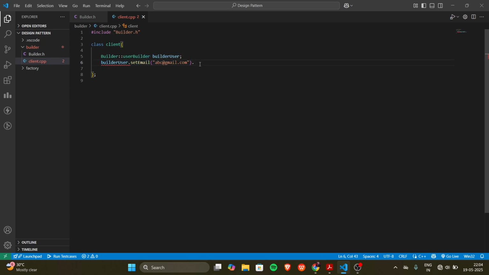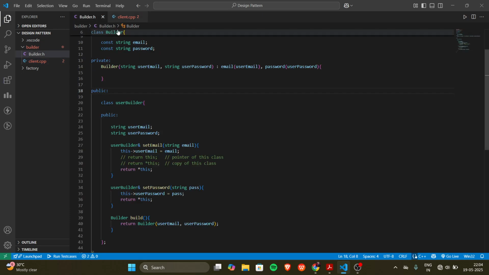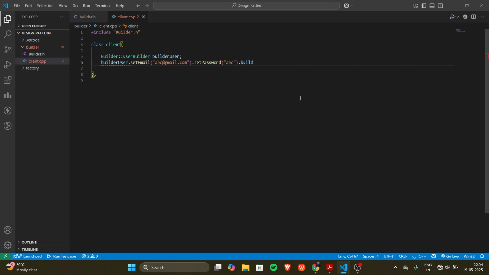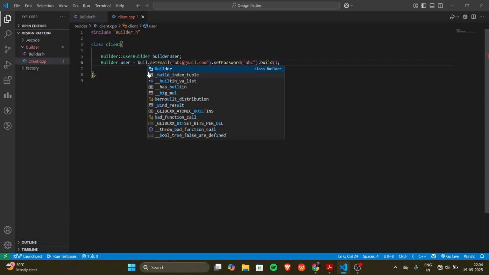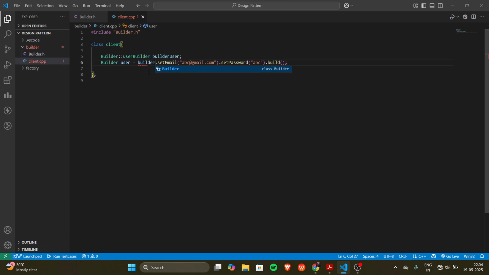And using the same object, I'll call set password again, and that will be abc. And now I'll call build. Okay. Now this build will return what? This will return the builder class object. So let's have this builder user.